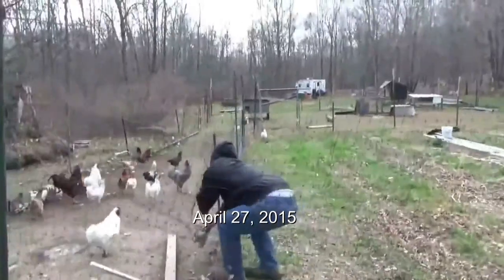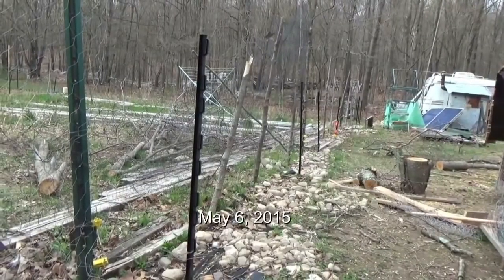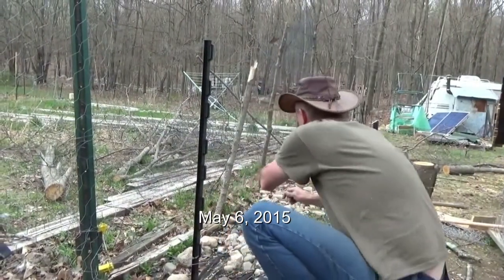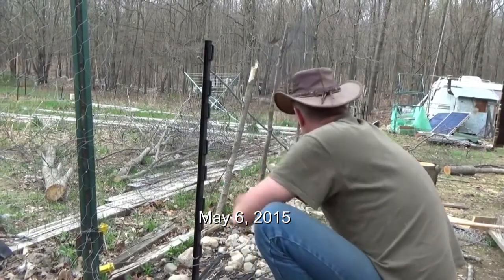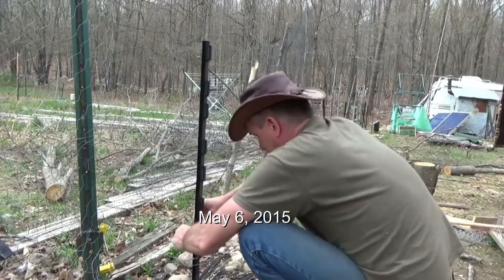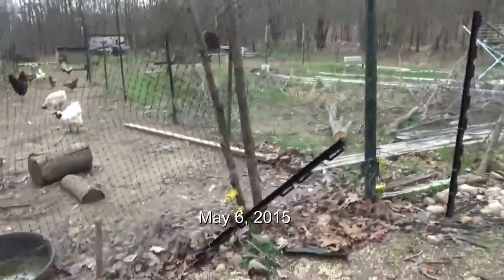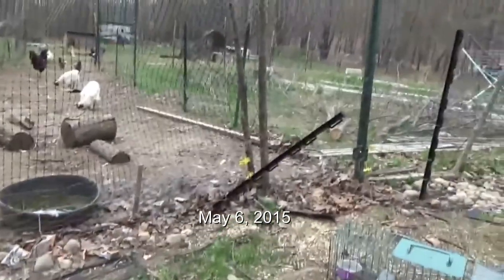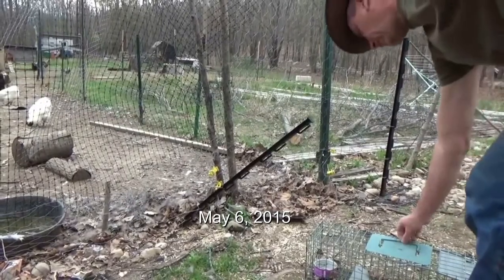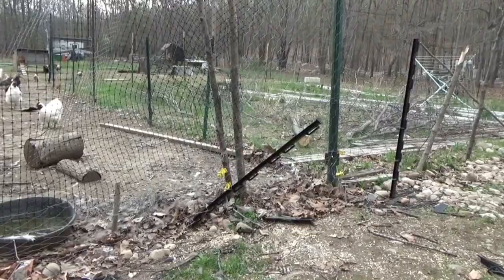Oh, that one's going through. Repairing my electric fence. During the tree cutting experience, there was an accident and the fence got hurt. See, the two corner posts of the gate got wrecked. Actually, it didn't help that recently there was a powerful wind that ripped the door off. So that's an issue in itself.